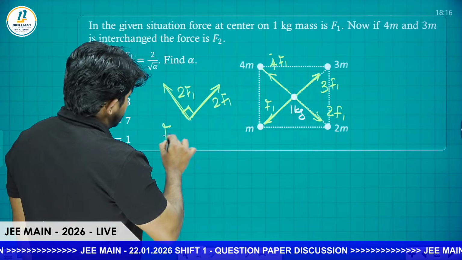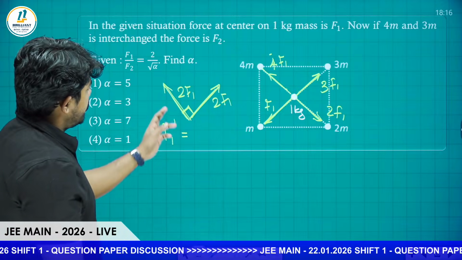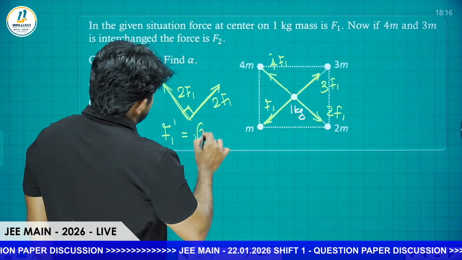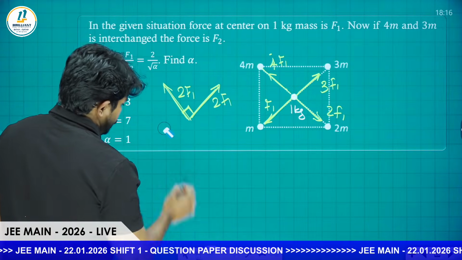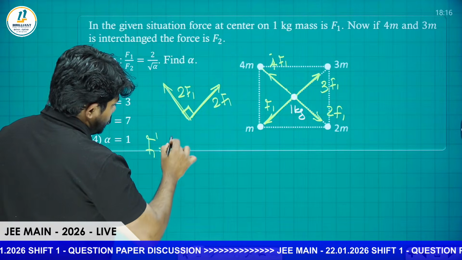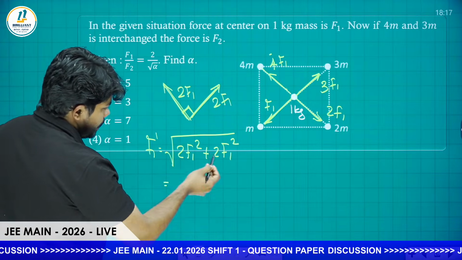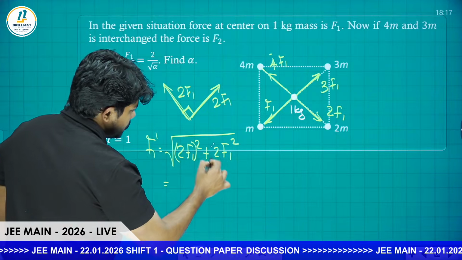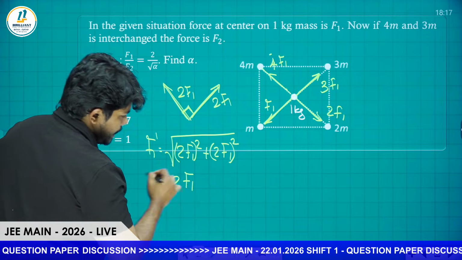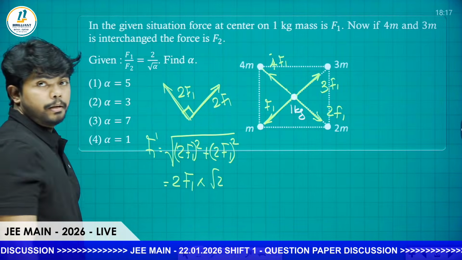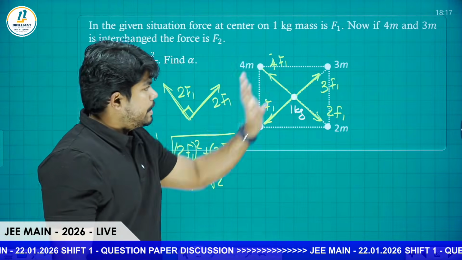Like this, what will be the resultant force? I am going to take the resultant force as F1 dash. What will be that value? You can write it here, like F1 dash will be equal to root of 2F1 square plus 2F1 square. So that will be 2 square. This is whole square, right? 2 square can be taken out, it becomes 2. Then F1 can be taken out, and what is remaining? A root 2 will be remaining. This will be the force in the initial condition, right? The net force in the initial condition.